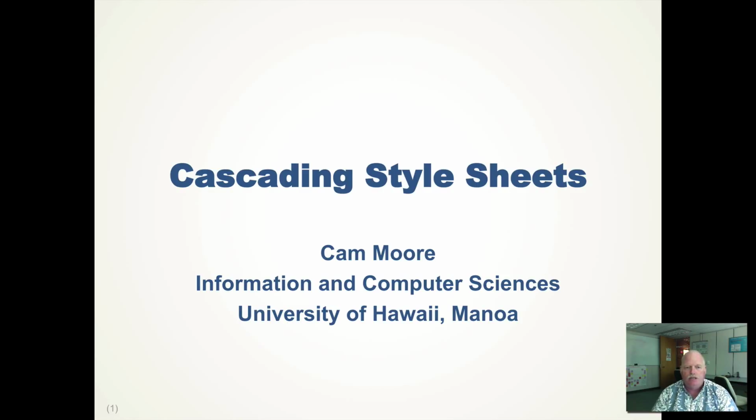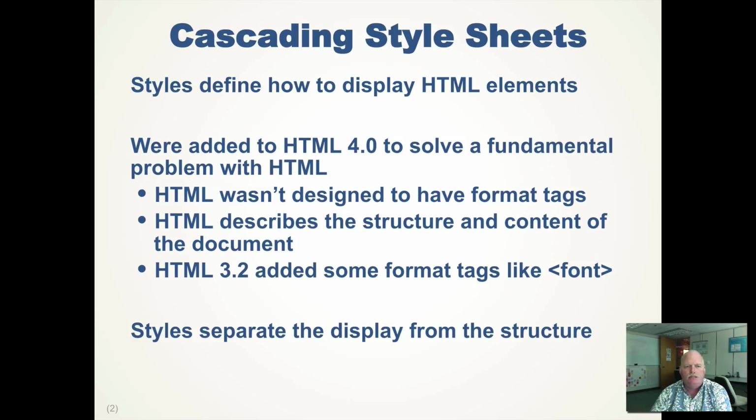Welcome to the screencast on Cascading Style Sheets, the fix to HTML that allows for a much more dynamic, beautiful World Wide Web. Cascading Style Sheets define styles for how the HTML elements themselves should be displayed. Browsers get to render these HTML elements for display. But there was a fundamental problem with HTML before 4.0: there was no way of telling the browsers how these elements should be rendered.